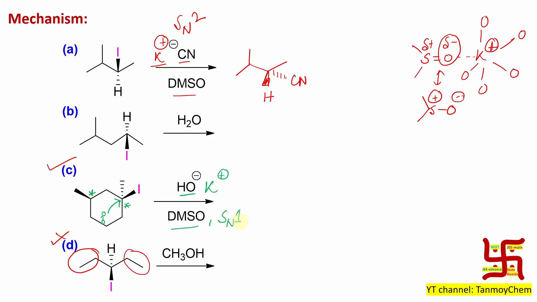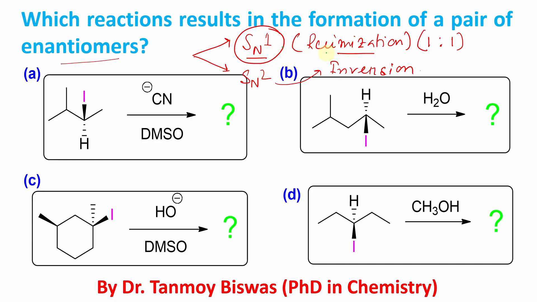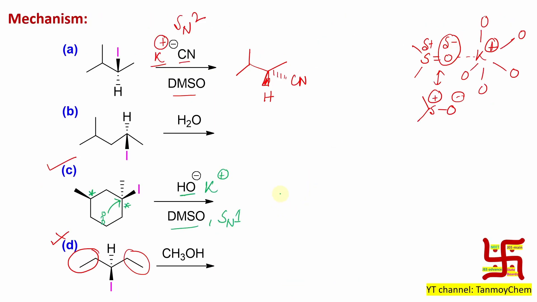Now, if it is SN1, then you can say it was your question, SN1 racemization. So is it the answer? No, it is not that much easy. I can say two isomers will be produced. This is methyl. So in one case you will get methyl bottom, OH top. And in the second case it will produce methyl top, OH bottom. So both isomers could be produced in equal amount.